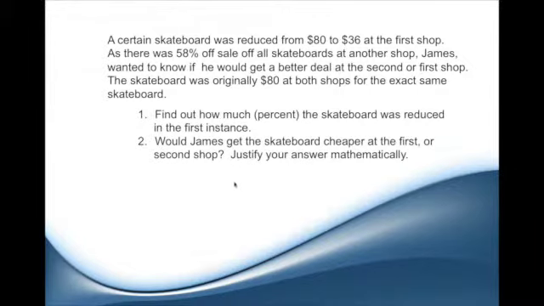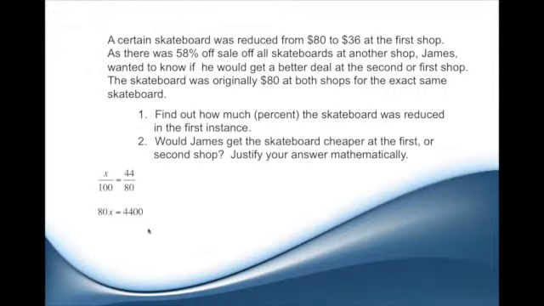Okay, so let's have a look at this. First of all, we need to find the difference. So we have to subtract 36 from 80 to find out the difference. So 80 minus 36 is 44. So 44 over 80, which is the original price, equals the percent. So that is how much it was reduced by. The part is 44, the whole is 80, which is the original price, equals the percent, which is x over 100.